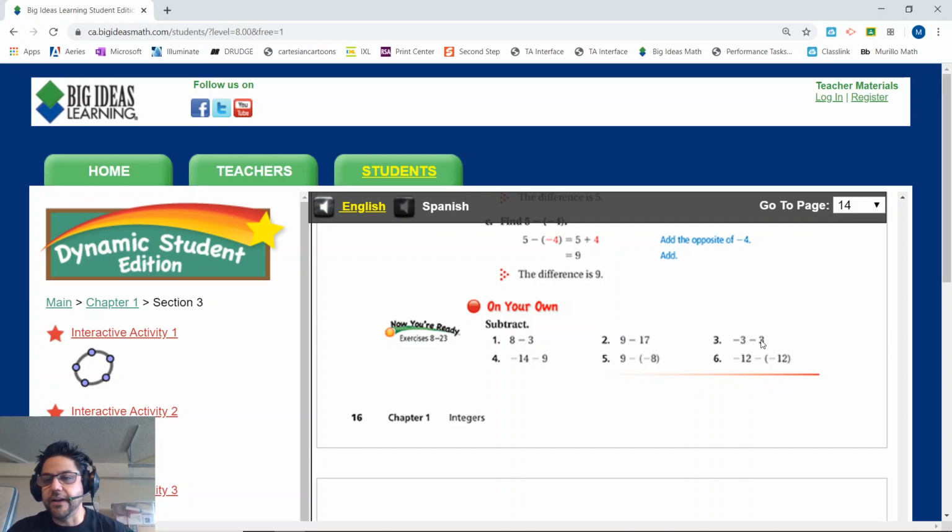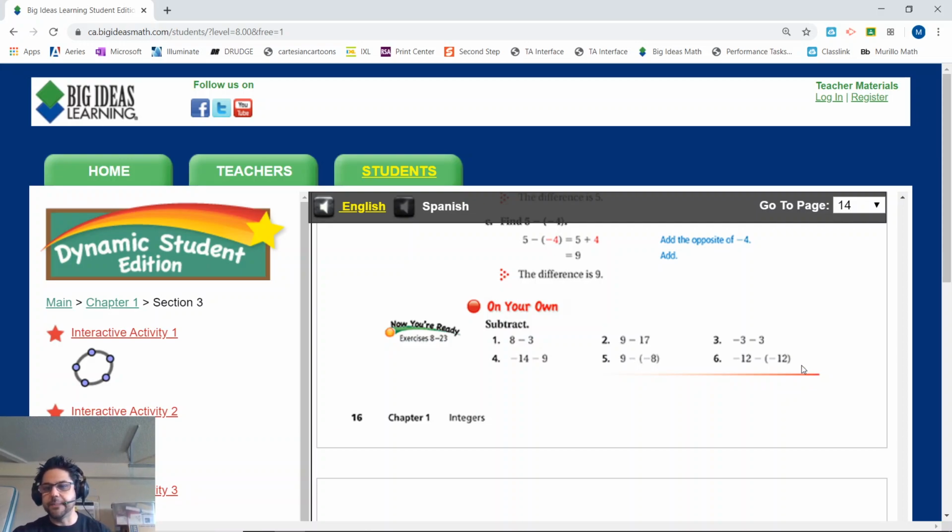All right, here, negative 3 subtract 3, you can say negative 3 plus negative 3. And since the signs are actually the same, I'm going to go ahead and add them. So negative 3 plus a negative 3, add them to get me a 6, and then the sign stays the same. So that would be a negative 6. Same skill here on negative 14 subtract 9. I can change it to a plus negative 9. So again, it tells me to really add it together now. So a 14 plus a 9 is a 23. But I look at my signs closer, same sign answer, negative 23. Number 5, adding the opposite, so it becomes adding a positive 8, 9 plus 8, 17.